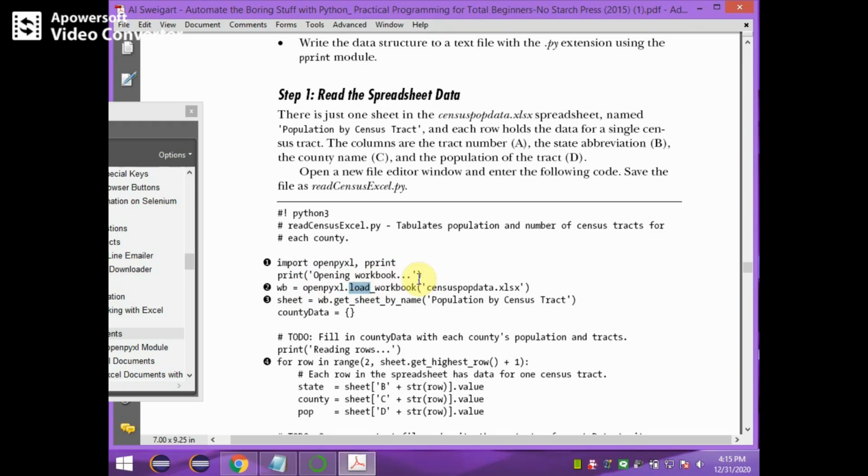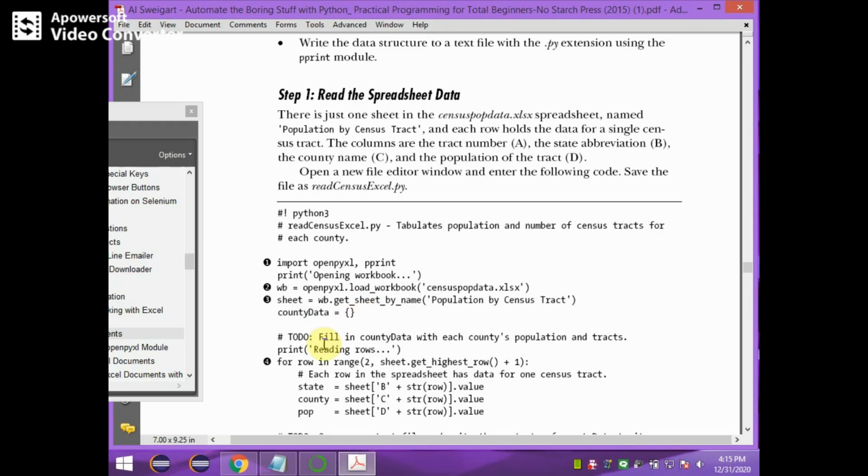Load the workbook censuspopdata.xlsx, and then sheet equals wb.get_sheet_by_name to get the particular sheet, Population by Census Tract. Now countyData equals an empty dictionary. First, the dictionary data structure is created with an empty value.